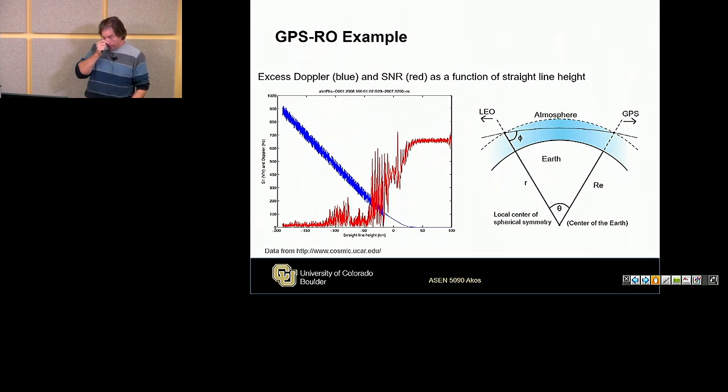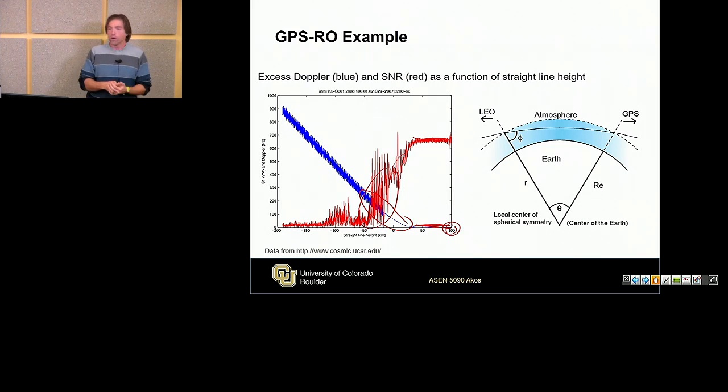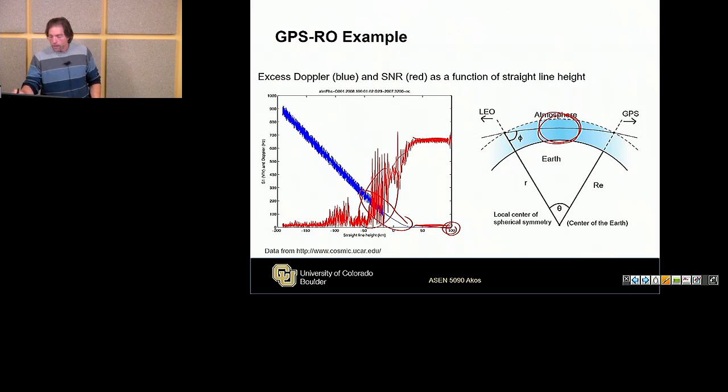This is a GPS-RO satellite. I kind of explained what this plot was. This is the excess Doppler. When we are very high in the sky, we get a nice strong signal-to-noise ratio. The Doppler is exactly what we would predict it to be mathematically. But as that signal sets and we still try to track it, we're trying to get energy from it. Well, I'm getting some energy from it, even though it's below the horizon. I'm getting this excess Doppler, and there's an Abel transform. I don't know all the details, but you can map that into the conditions you're looking for in numeric weather prediction models. You're trying to get the makeup of that component as you take these measurements.